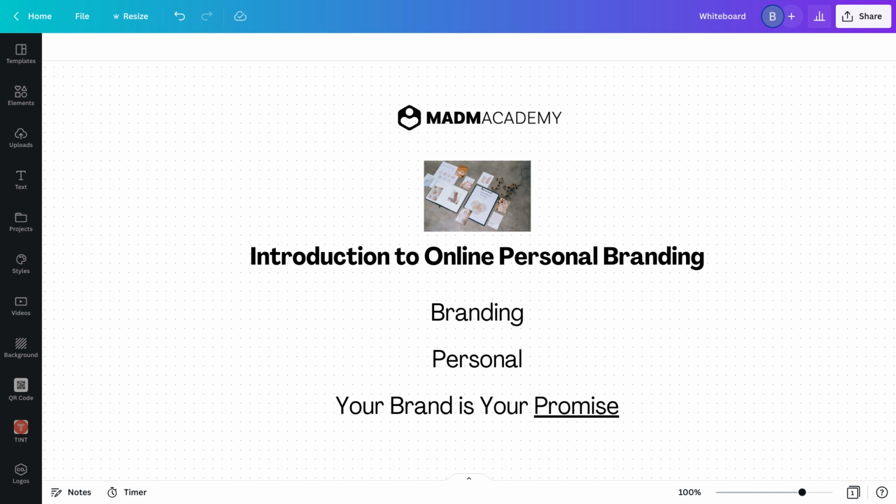Aldi and Lidl have positioned themselves as cheap and cheerful. You go there, it's quick, you're not there for leisure, you're there for affordable, decent quality food. And that's all tied in with Aldi and Lidl's brand. Whereas if you go to a more upmarket supermarket, the experience might be slower, and all the branding that goes around that is to back up that, with the increased price, they try and push for a perceived increase in the quality of the food as well. So you've got two businesses in the same industry, two supermarkets, positioning themselves very differently.